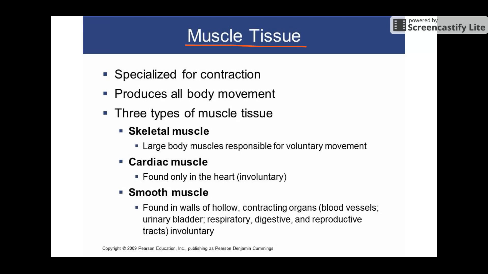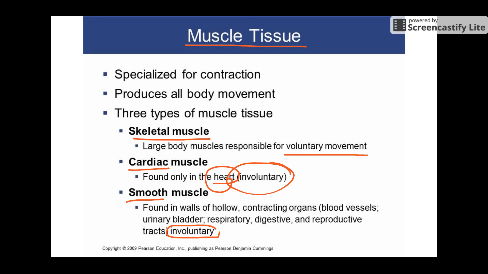So we're moving on to muscular tissue now, and there are three big types. Skeletal — the most important thing is that's the voluntary movement. Anything you can voluntarily or consciously move is skeletal muscle. Cardiac muscle is the easiest one because that's the muscle found in the heart — it is involuntary, you can't consciously tell your heart to beat faster or slower. And then smooth muscle is also involuntary and is found in the walls of hollow internal organs like your blood vessels, bladder, respiratory tract, digestive tract, and reproductive tracts. So skeletal is your only voluntary; cardiac is involuntary in your heart; and all those other involuntary contractions like your stomach are smooth muscle.